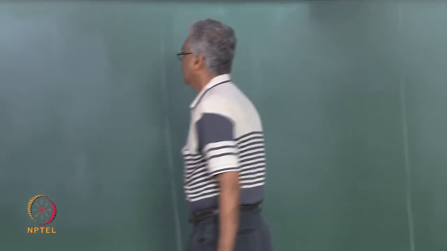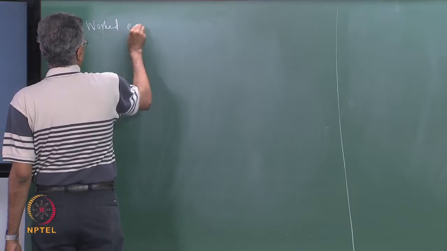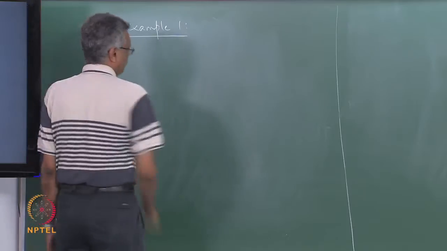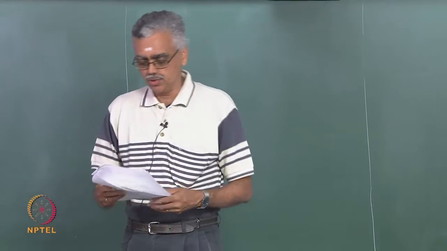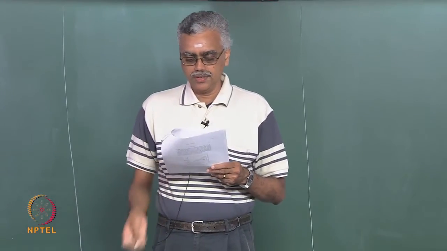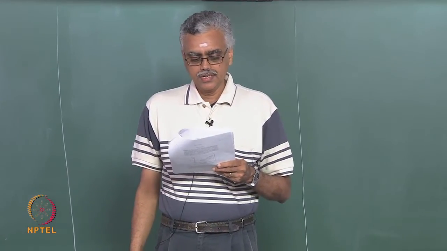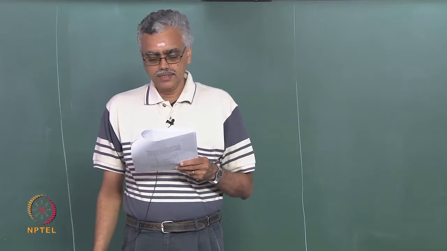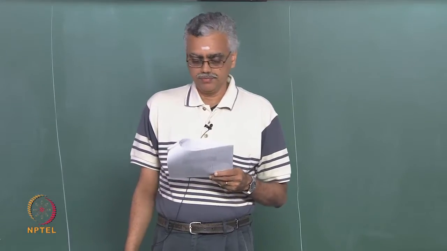Okay, so we are going to look at different worked examples. Let's start with worked example 1. The problem is very simple. So this will basically demonstrate the use of the oblique shock table. Supersonic flow at M equal to 3, static pressure 100 kPa and static temperature 300 K is deflected through 20 degrees at a compression corner. Determine the shock wave angle and the flow properties downstream of the shock wave.